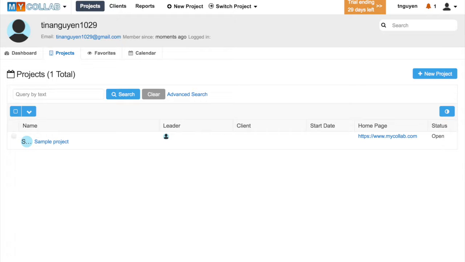If you click on the Projects tab above, it will bring you to this page. It will show you all of the projects that you have, and it allows you to create new projects. Right now, there is only one project that I have on this account, which is the sample project, so it is only showing one project. But let us create a new project using the New Project button on the right-hand side.